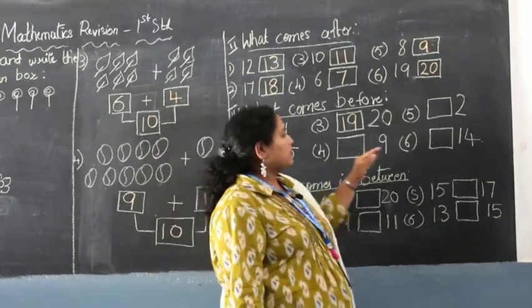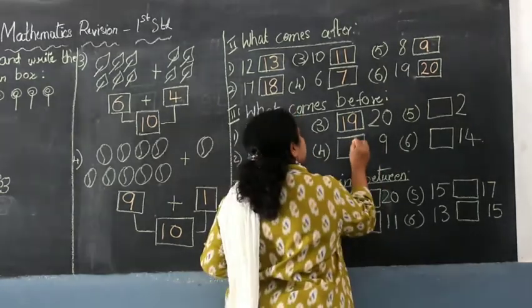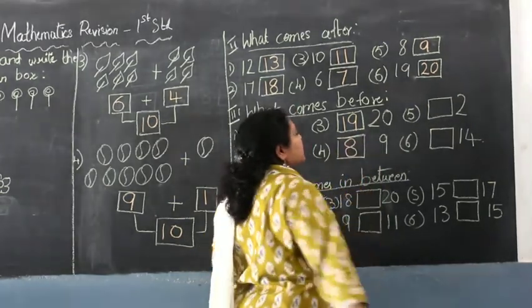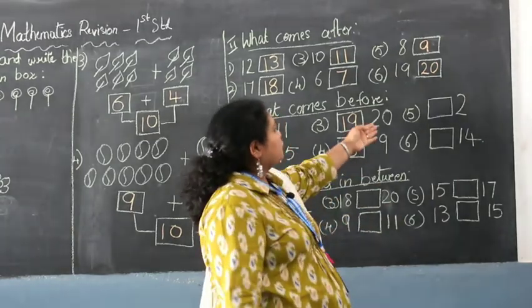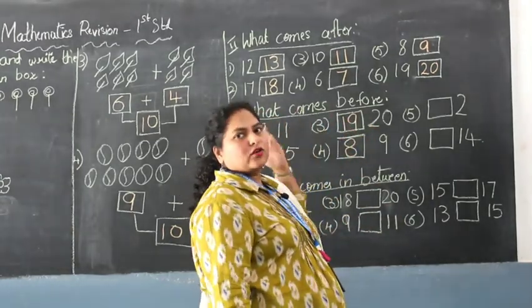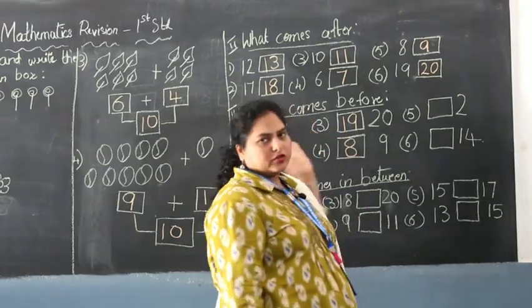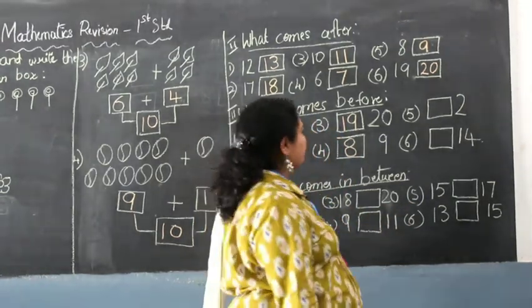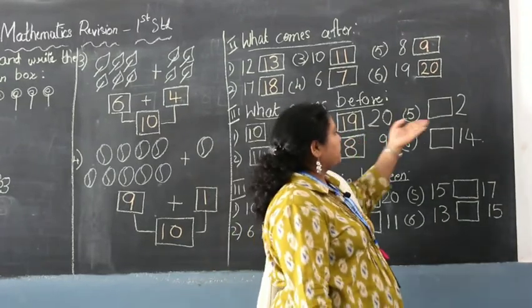And what is the number that comes before 9? It is 8. This is nothing but counting backwards. 10, 9, 8, then you'll get 8. 20, 19, 18. If you know how to count backwards, do that, or else you have to count from the beginning, from 1 to whatever number you stop at, and write the number before that.